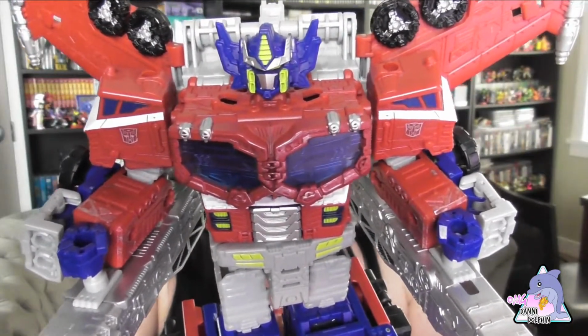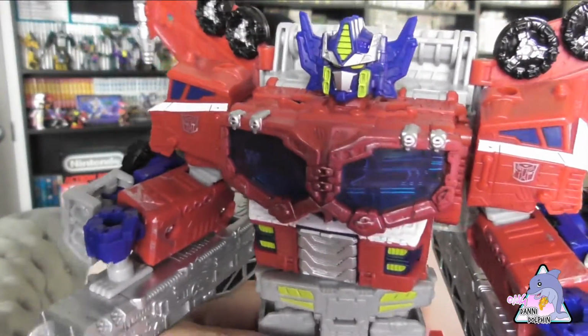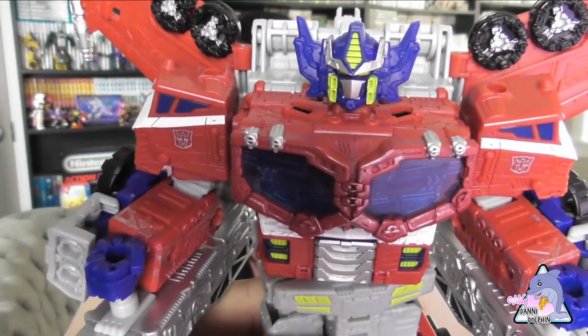I didn't mind Energon and Armada, though they're kind of boring still. And I thought the animation was weird. But Cybertron especially, I don't like that animation for it. I'd just rather have the old school. I always thought, why isn't it just like the old school stuff the way it was in the 1980s? The old cel-shaded animation, you know what I mean? But yeah, pretty cool. Would I recommend it?